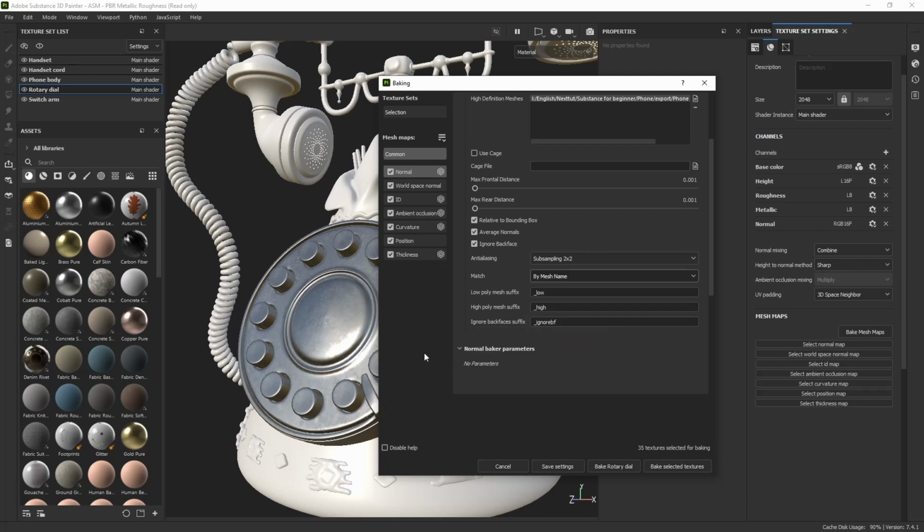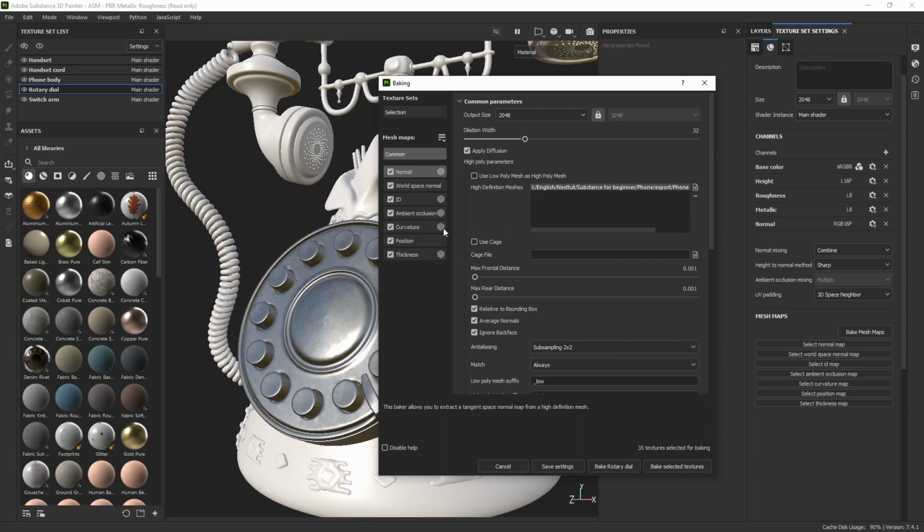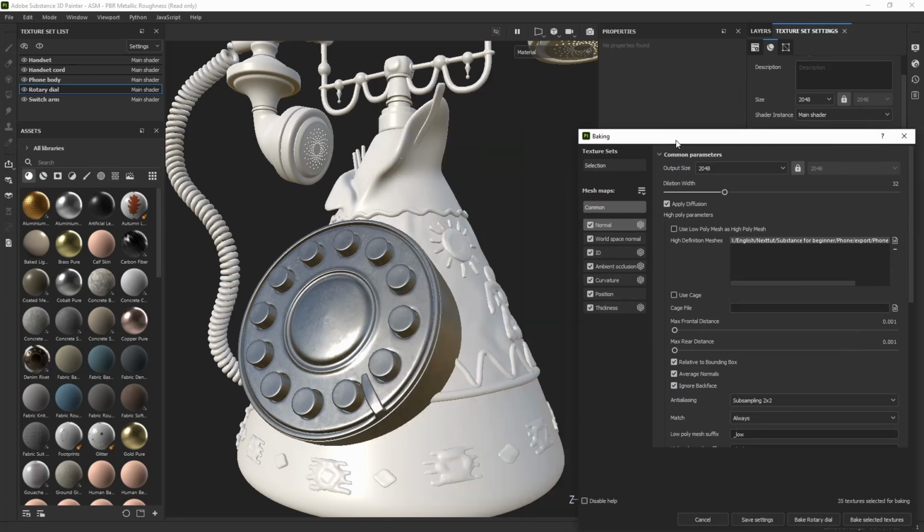Substance Painter is going to look at each part and compare to the name convention and bake them individually. So leave that on always, and that's it for common settings.